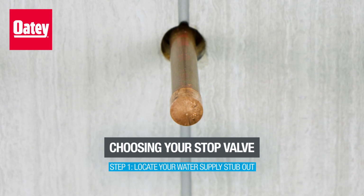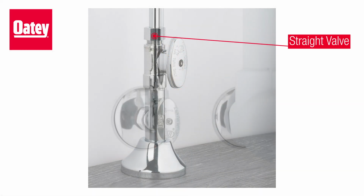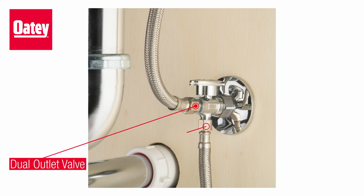If this pipe, known as a stub out, comes out of the floor, you'll need a straight valve. If it comes out of the wall, an angle valve will be required. For water lines that service more than one fixture, choose a dual outlet stop valve.